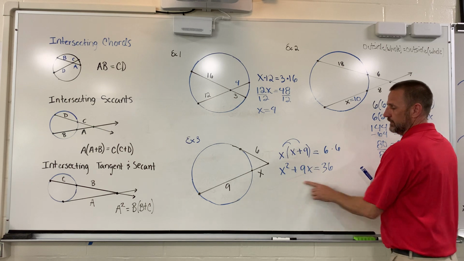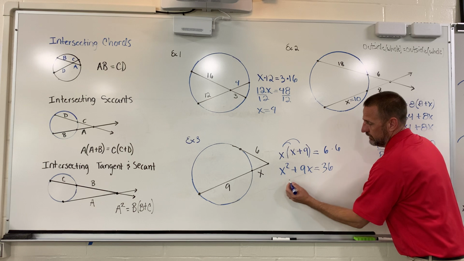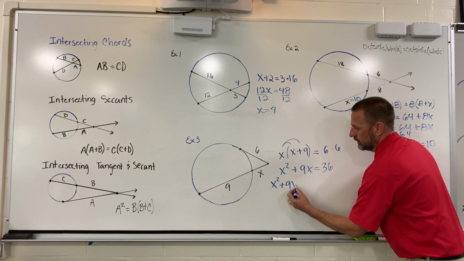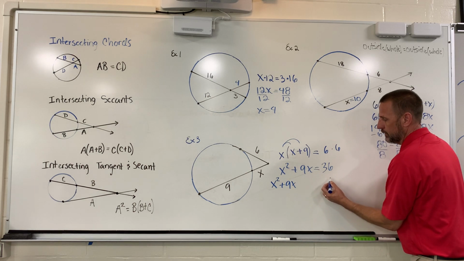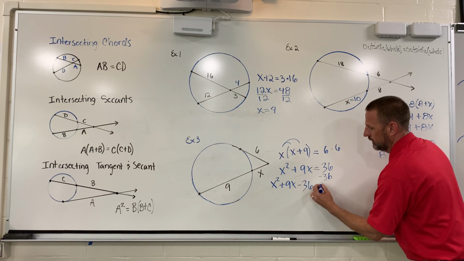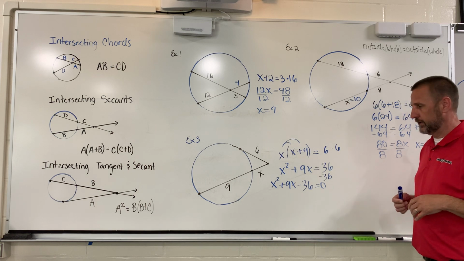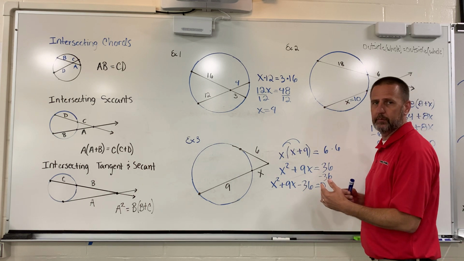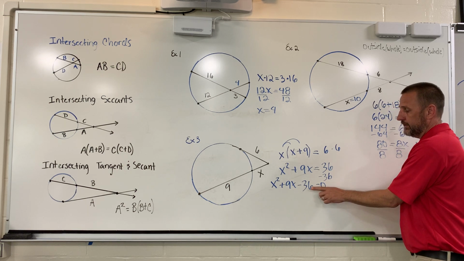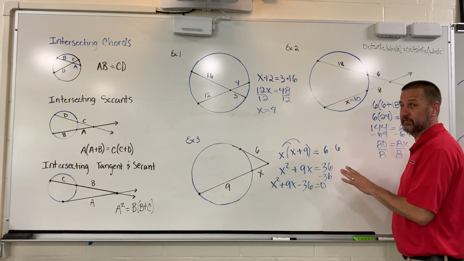So as I look at this and I realize this is a quadratic, I'm going to move to my best method, or the easiest method I can think of, and that would be to do what's called factoring. So to do that, I've got to move everybody to one side of the equation. So I'm going to take 36 away from here and move it over here, and set it equal to 0. And to factor, what I'm basically trying to do is figure out what two things multiplied together make this quadratic equation. So if I break it down, or at least try to before I have to go to the quadratic formula, maybe I'll get lucky and it'll just factor.